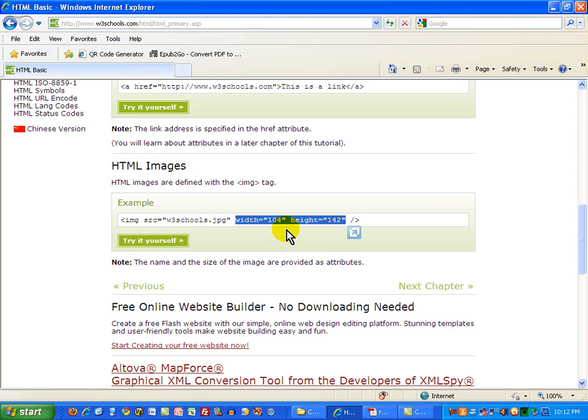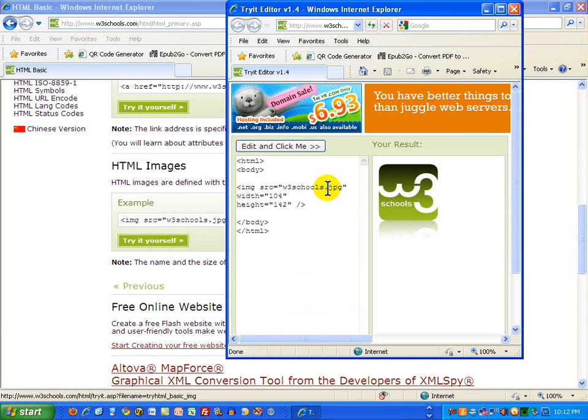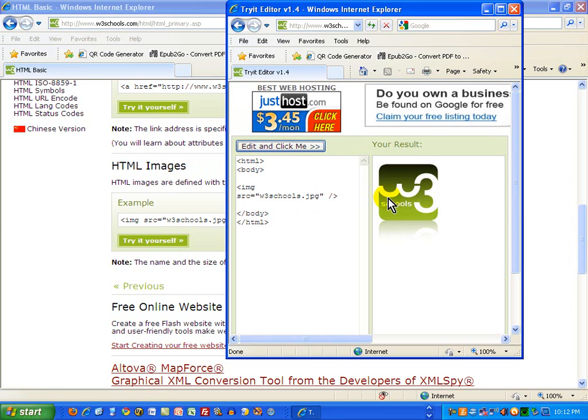And let me show you what happens here with the try it yourself. We're going to take a look at the image that they're presenting here. They've specified a width and a height. It seems kind of funny because this looks rather squarish, but there is a shadow down here that makes it taller than it is wide. The problem, you see, if we didn't do this at all, let's see what happens here. Well, it turns out the image is already the right size.